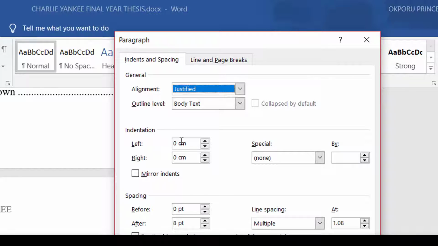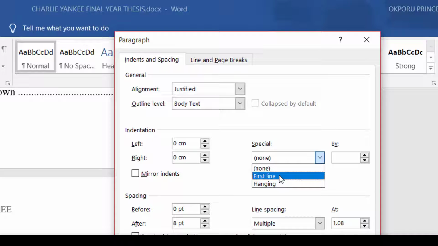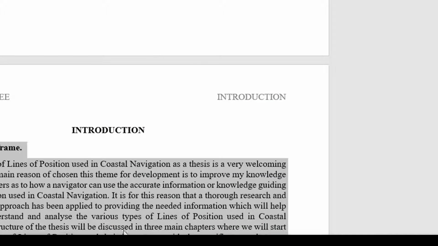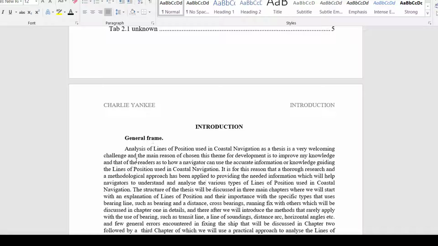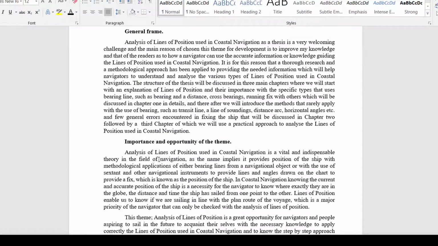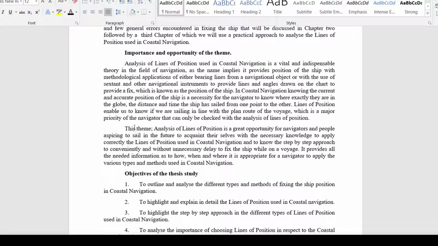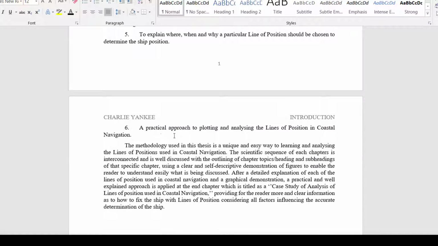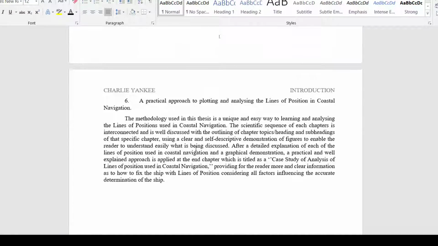Click it. You will see indentation, special. Go to first line, type the value to 1.5 centimeter. Okay, single line spacing. See the preview, and you click OK. So now all our paragraphs have been indented with 1.5 centimeter distance. And it all looks good now.